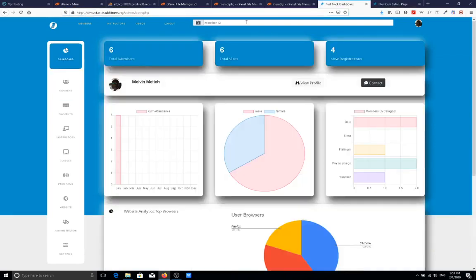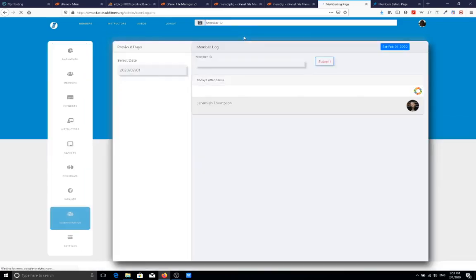So I want to log in Jeremiah, so I'm just going to copy Jeremiah's number. Now again, like I was saying, if I did have a barcode scanner, I would just scan it and it will do the exact same thing. I'll hit enter, and you can see now for today it shows Jeremiah. You see it also shows his name with a white background. If Jeremiah's account were to have expired, it will show a red background.